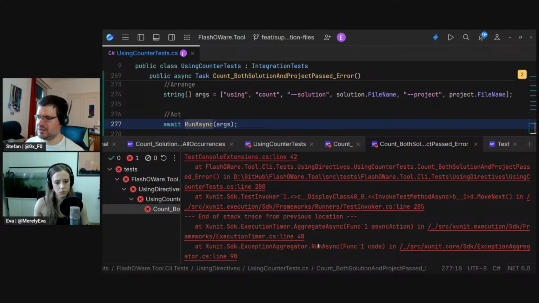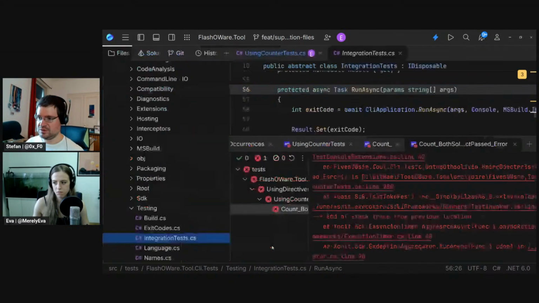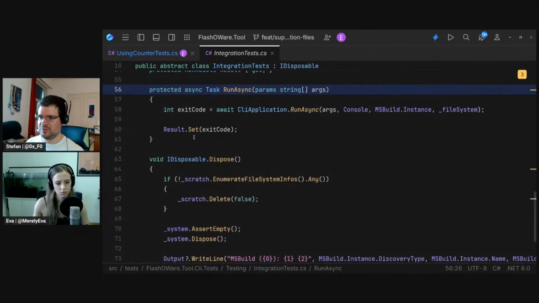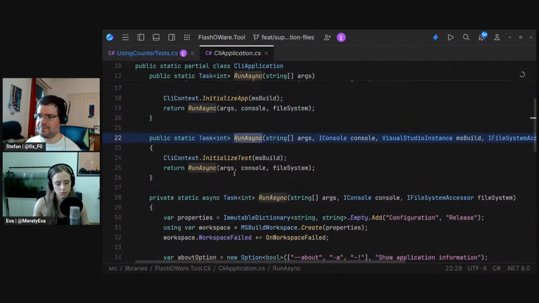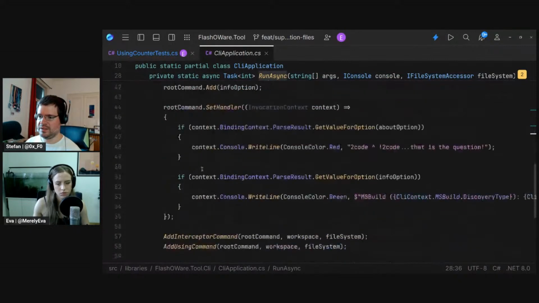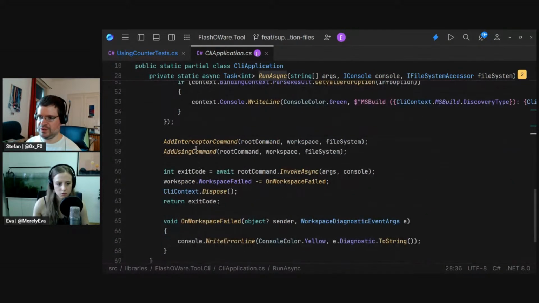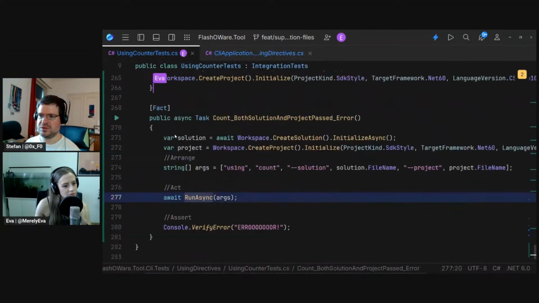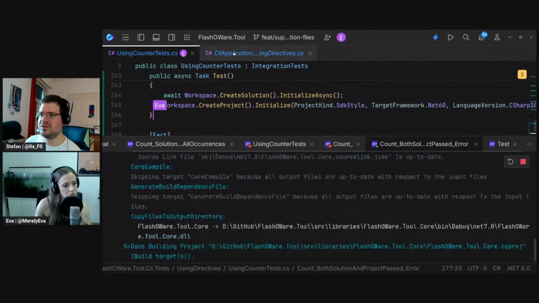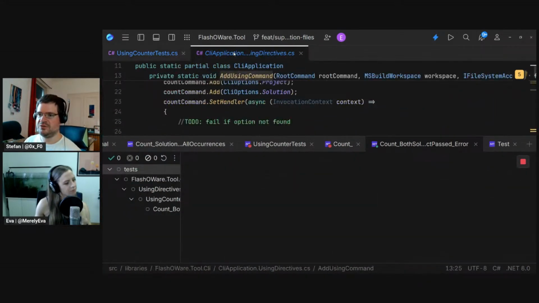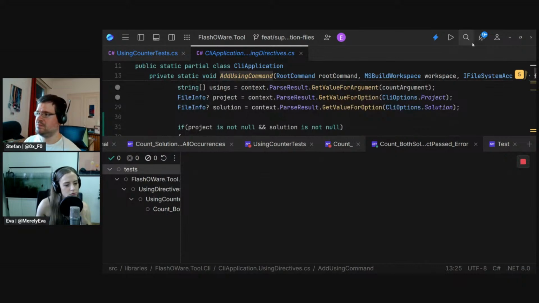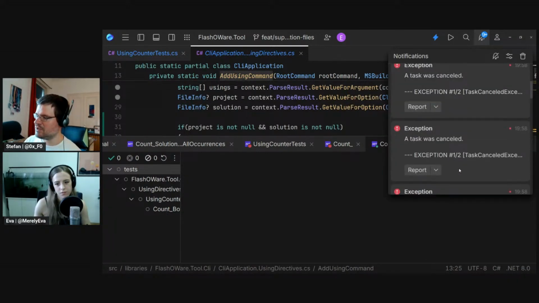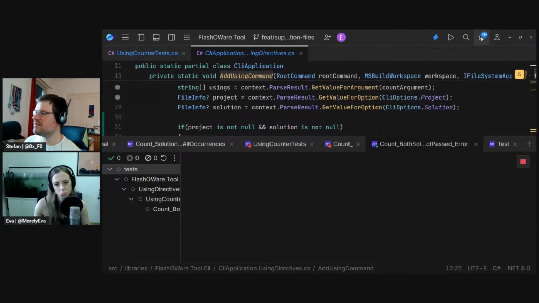How can we find out? I should be able to debug into our code, I hope. Where we would expect to go is into our using command, and we should actually go in here. I'm quite unfamiliar with debugging in Fleet. Maybe these exceptions are not muted.